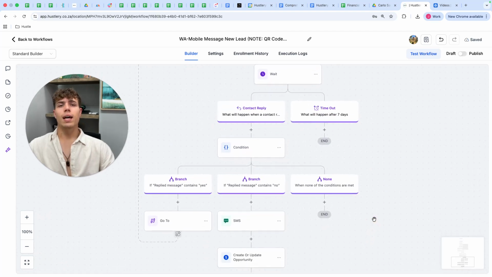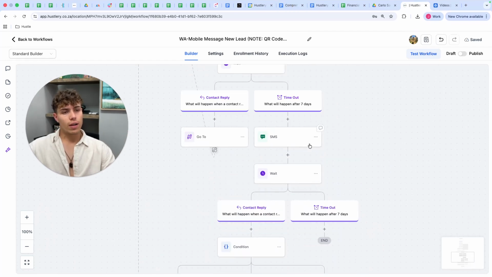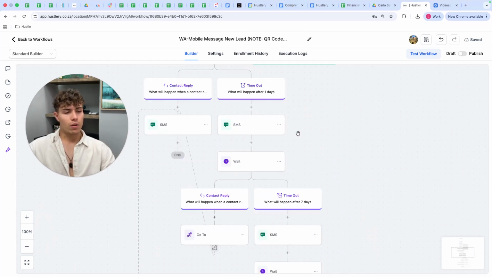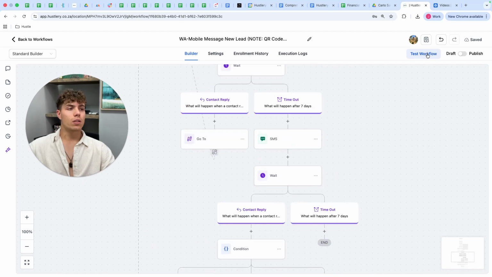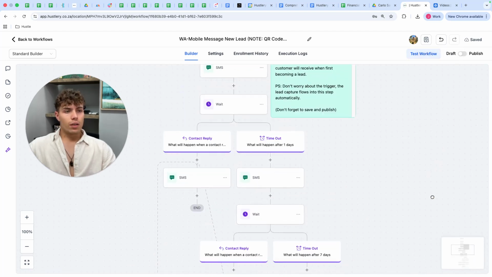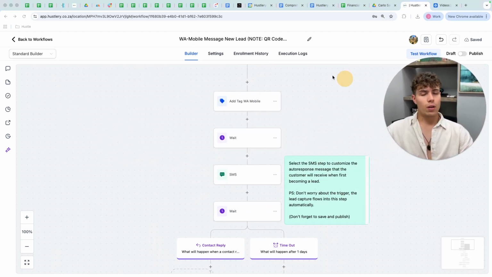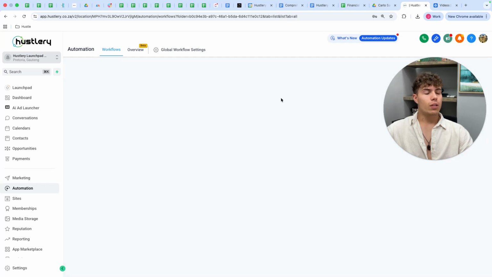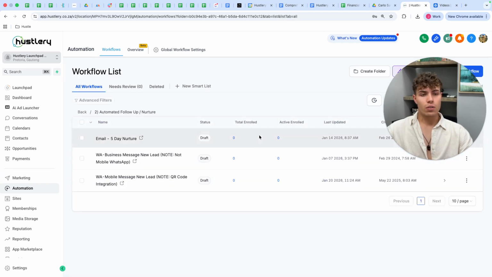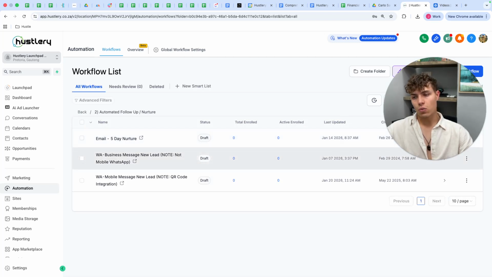Then that client will land in the cold lead stage in your pipeline, and you know, okay, we've tried to qualify them now, they're really not interested, let's not waste our time further. There you go. So that is that for an automated follow-up sequence, to follow up at least 2 or 3 times with the client to make sure that they are really not interested before actually closing the loop, closing the door, and not wasting your time further.